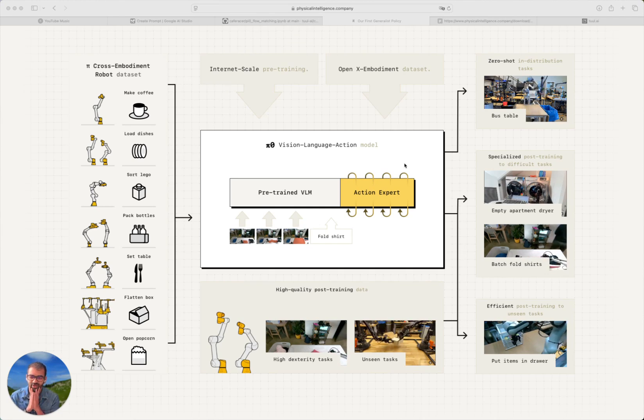What's interesting is the inspiration from Transfusion: they don't consider it as two different models, but as a single unified transformer. However, it's trained with different objectives. For fine-tuning the Action Expert, they start with independent weights, and when training the whole model they use different loss functions — for the pre-trained part they stick to cross-entropy, and for Action Expert they use something called flow matching. I think that is one of the most exciting parts of this paper.